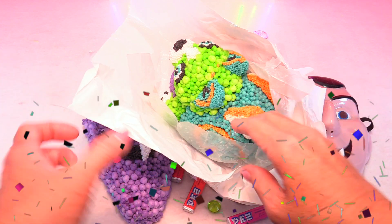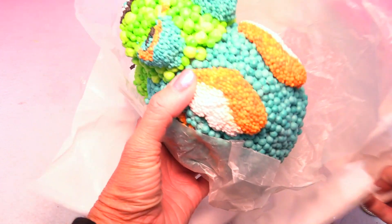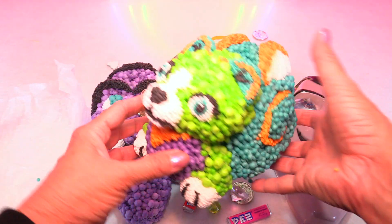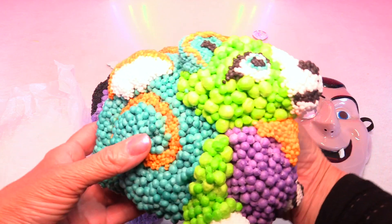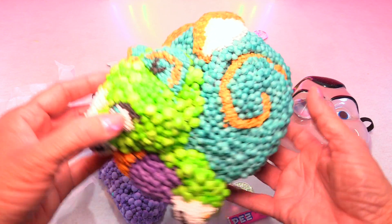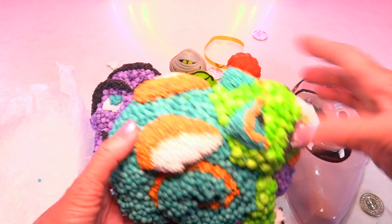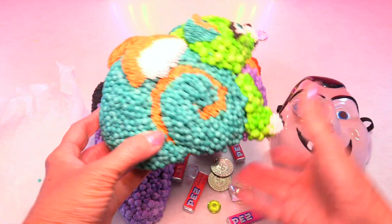Whoa guys, what did we get? Oh my gosh. This is so special. Do you guys know what this is? This is a special sculpture that I got from Toy Fair this year, and a really talented artist made this. I think this is a snail — is it like a snail creature? I don't even know what it is, but isn't it beautiful? I thought it was a fox, but from the side it looks like a snail. This little cutie is made totally out of orb molecules. And I've had this for about five months and it is not dried out — it is in perfect condition. See what amazing things you can make with orb molecules.